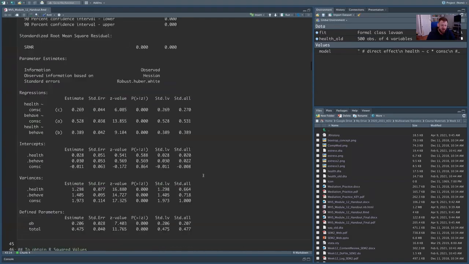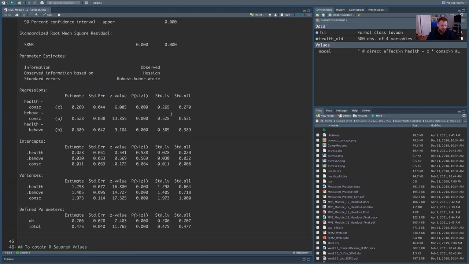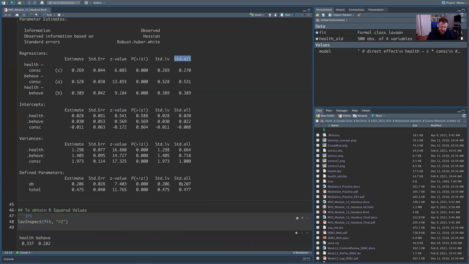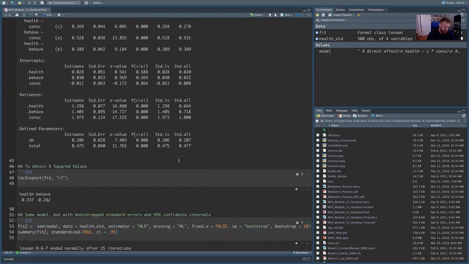But standardized is true is great because then we actually get an estimate of the standardized coefficients. Down here, the far right column, these are all standardized coefficients. And we can get an estimate of the standardized indirect effect, which is down here, and the standardized total effect. Because these variables were basically standardized to begin with, we do not see big differences between the standardized estimates and the unstandardized estimates. But if you're using variables on different scales, which you often are, then you will see a big difference between the two, and you do want to use the standardized estimates.